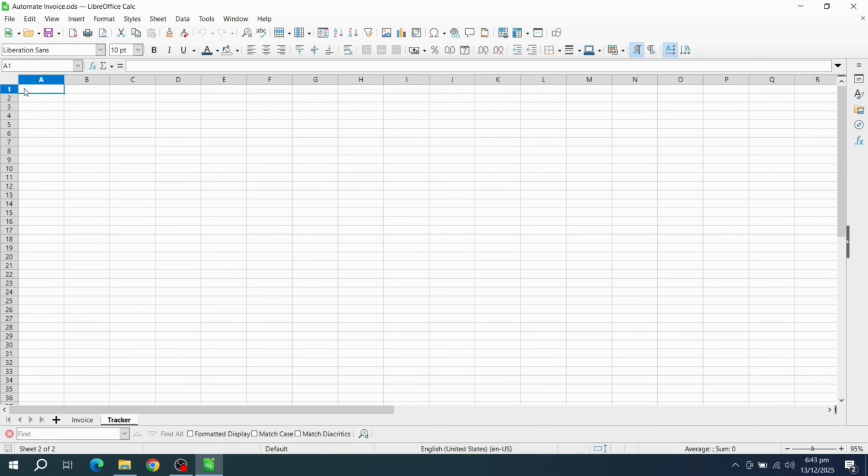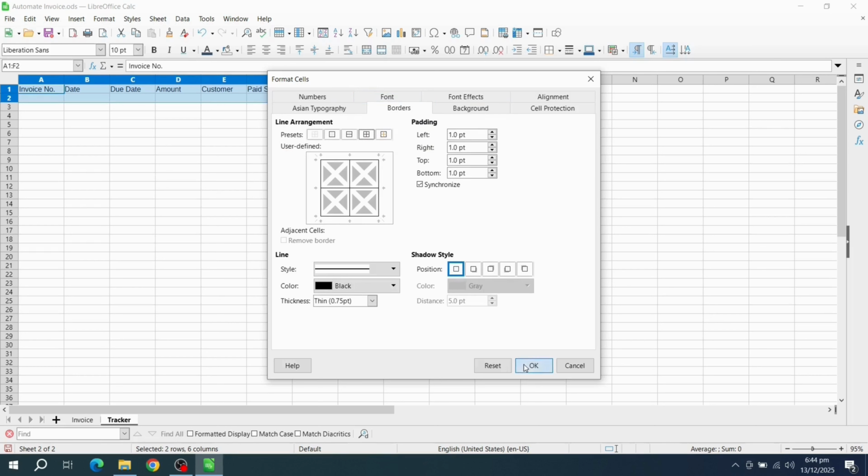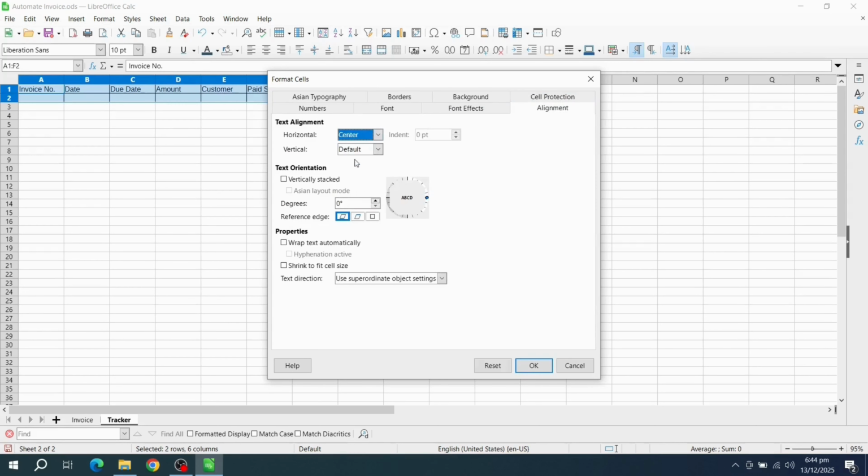Now go to the tracker sheet and type from the first cell: invoice number, invoice date, due date, amount, customer and paid. Select the written column and rows below and give them the proper border by going to table properties, border tab, select border all, and alignment of text horizontal and vertical both center and middle.